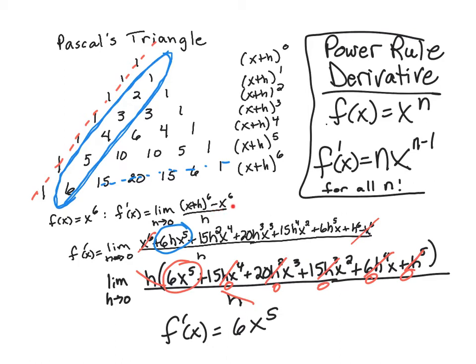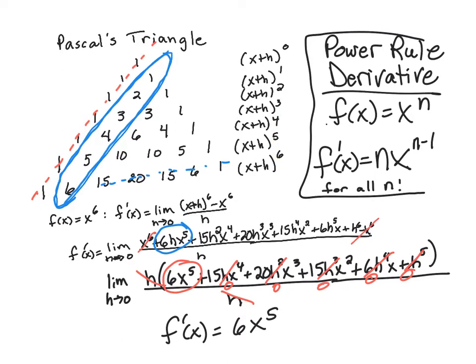And now the difference quotient is going to subtract away the x to the sixth that we had at the beginning. So those guys are gone. Everybody else has an h. So we factor that h out. Notice that this is the term that has h to the first power. So when we factor out the h, it no longer has an h. It's always the second guy in the triangle. And notice that the coefficient matches the power of the thing that we're taking the derivative of.